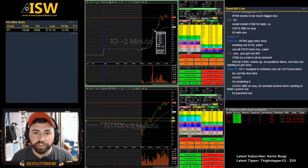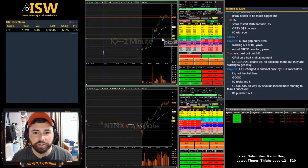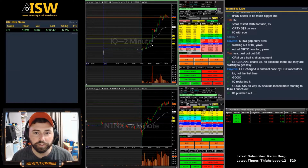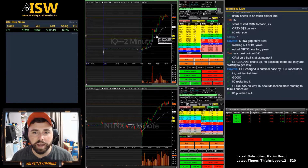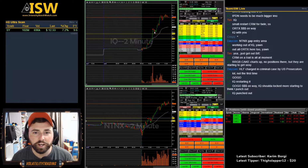But we still attempted to break down. I had an order sitting down here at 2015. Previous resistance I had just sitting around here, 20, just that little bit of consolidation there. If you really wanted to use this down here, you could, but I was really using the one up a little further, just looking for about half that move, which it did eventually give you on this little push through, but it really found support here at that 2030 area. So once it started to bounce off of there, I decided to take it.